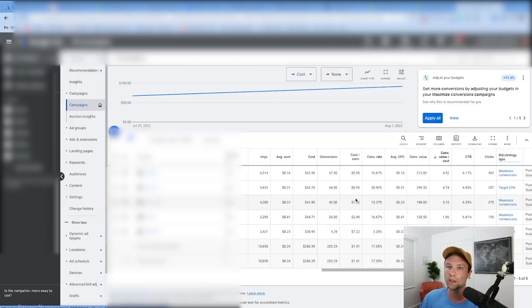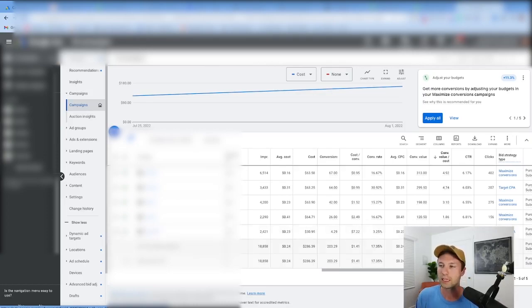Now you'll notice here, one of the things that's interesting, just from an outlier perspective, you can see that the conversion rate on this campaign is 16%. This one's 30%, 15, 16. And then we have this outlier right here where we are at 3.25%. Our average cost per click is around the average, but then our conversion value over our cost, or our return on ad spend, is extremely low for this one. In fact, we're losing money. Every dollar that we're spending, we're getting 65 cents back.